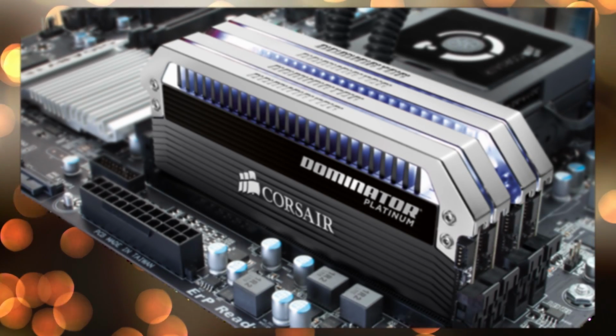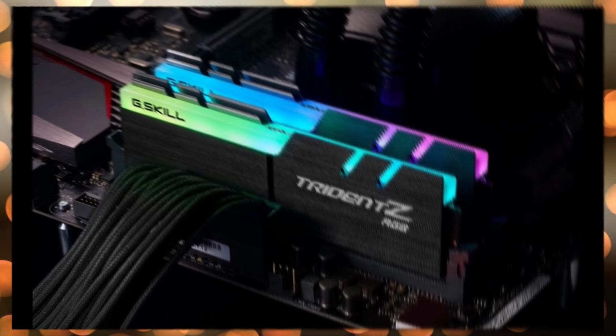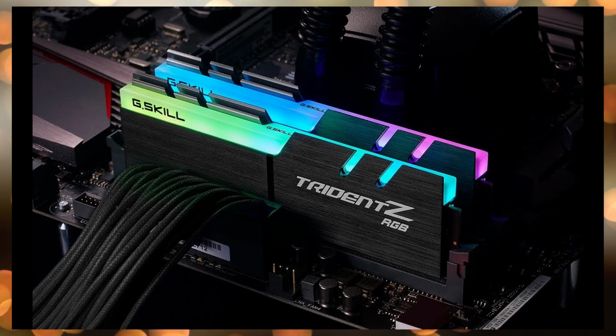So number 5 is going to be the RAM. RAM is one of those things that unless you're doing a lot of video processing and that's all you're doing with your computer, you don't need a lot of it. 8 gigabytes is enough to get by in most modern games. 16 is that comfort zone where if you don't have 8, you might want to jump up to 16. That way you just have that little bit of a cushion. If you know you're streaming and you have OBS open and you're running a game that's already taken up like 6 gigabytes, that little extra is going to help you have that headroom to feel safe. But it is one of the last things I would upgrade. I would save it off for some of these other things.